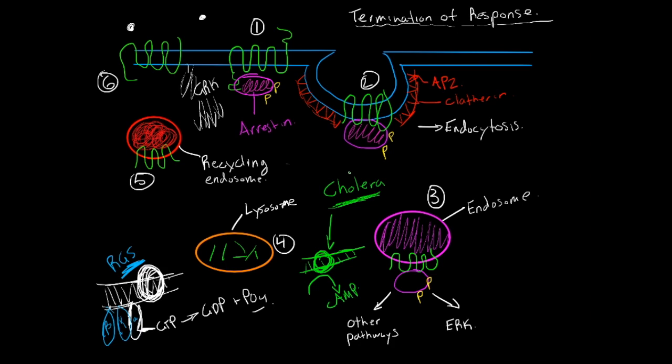You should be able to understand that it is just simply a molecule binding and then it will be turned into an endosome and then it can have three different outcomes. So it could go, it could activate some other pathways, the ERK pathway, MAPK. It could go here to be a lysosome to be degraded, or it could come up here to be recycled and resensitized to bind to ligands once again.